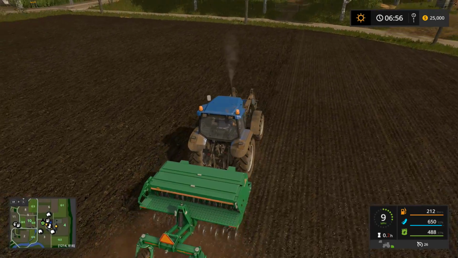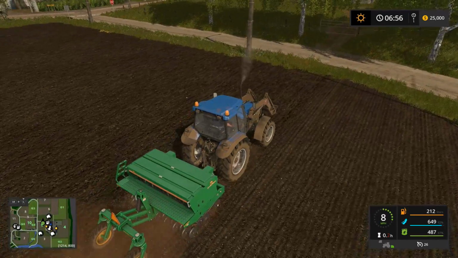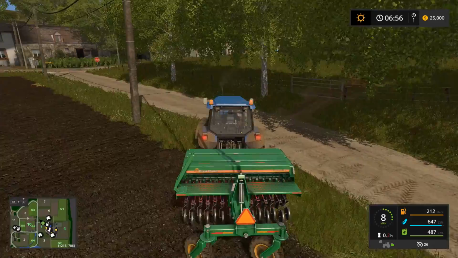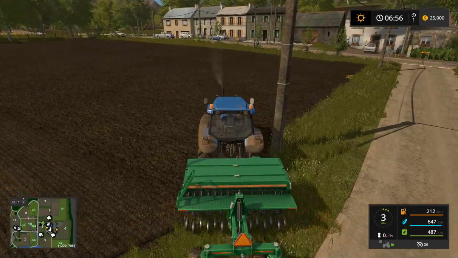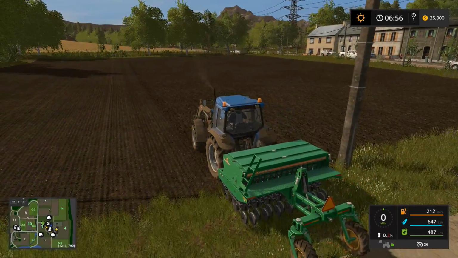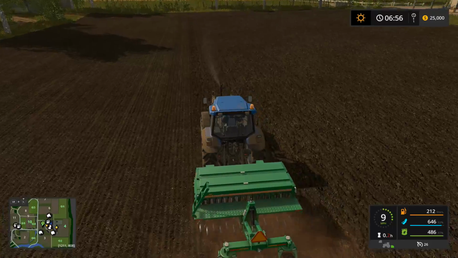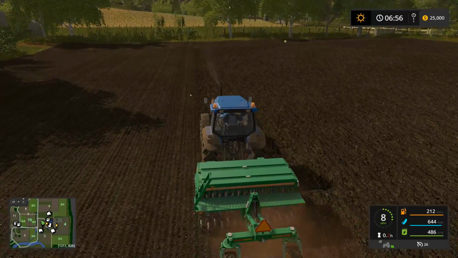But we're going to do a little bit of work. Got to get some fields planted. We got to get that case sold. And we gotta get, I'm not sure if I want to keep these trees or not. We gotta go buy some stuff as well. Because once we sell that case, we're gonna buy a mower and hopefully a loading wagon so that we can collect grass. And then I will probably do a couple of jobs on the various farms around the map that I know I'm going to want to buy eventually.